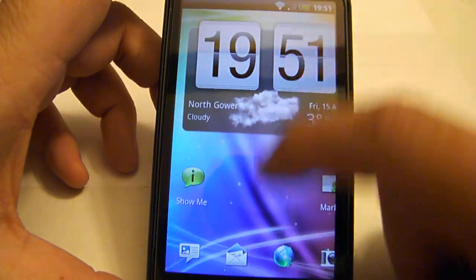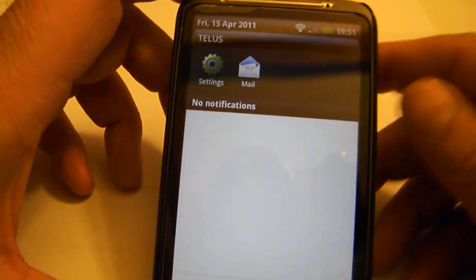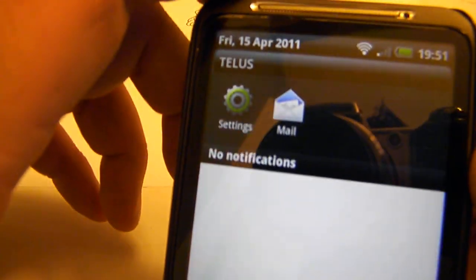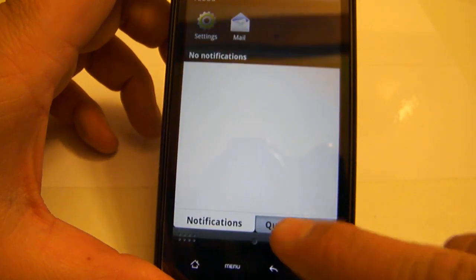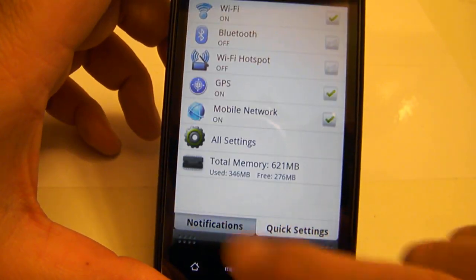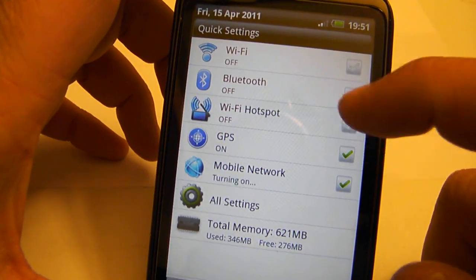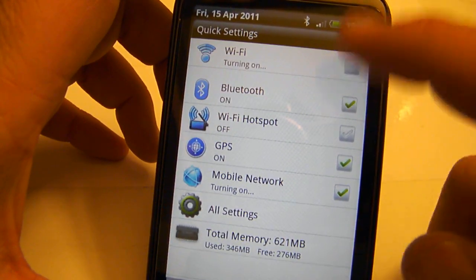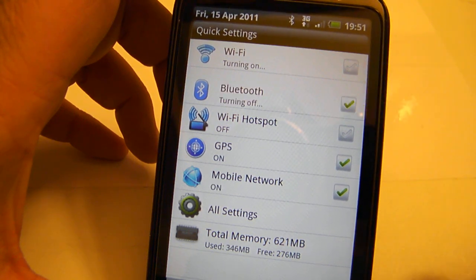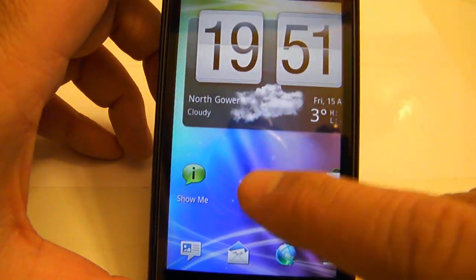What else can we take a look at that's usable here? So as you can see here, the new Sense, you've got all your recently used apps up there, and then you have your kind of two-tiered drawer where you've got all your standard settings, turn on Bluetooth, turn on Wi-Fi, do all that straight from there, so it saves you having to add it. And then you've got all your notifications if you have any.